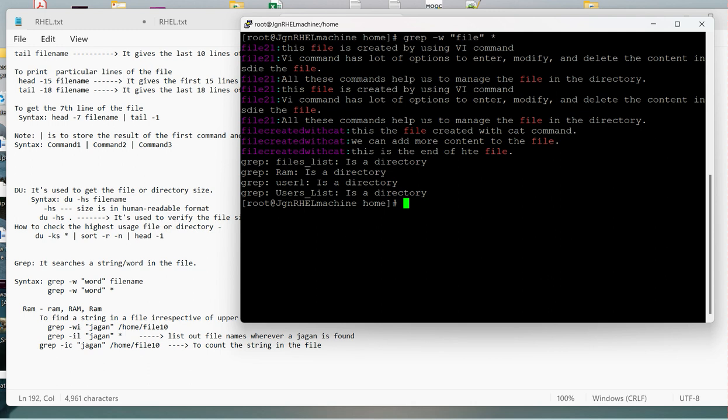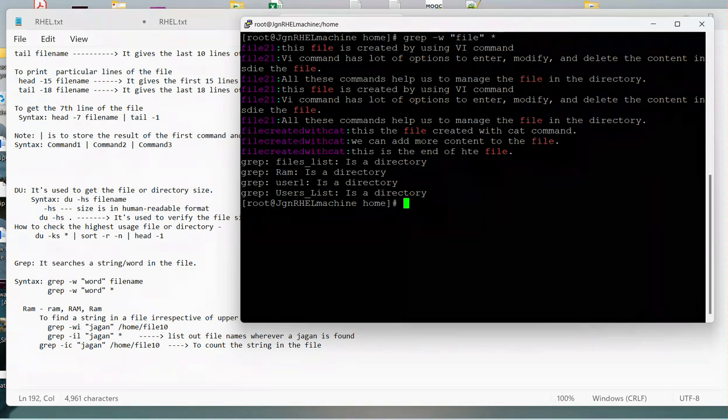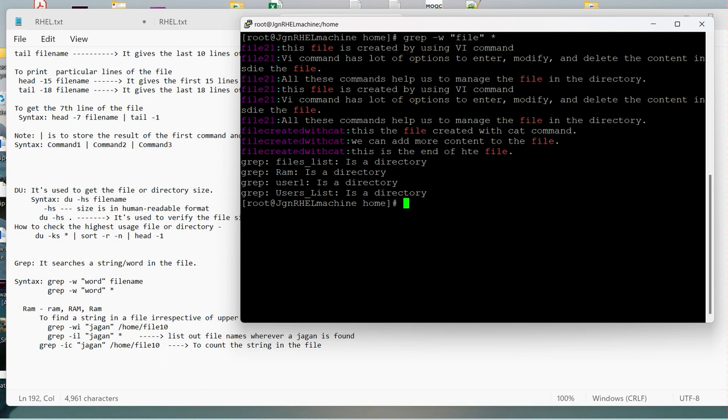File 21 name, file 21 in a file. We have a file, the string. So this is how we can find the string in all files. Asterisk denotes all files. If you give an absolute path, we find the string only in that path. If we give the asterisk, it finds wherever the string is found. So asterisk denotes all files. If you don't want to find the string or word in all files, you can give the absolute path.